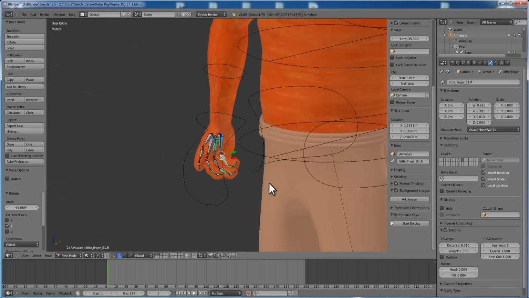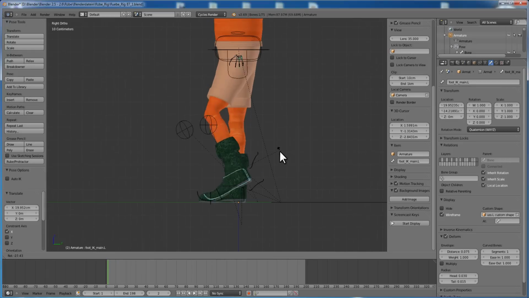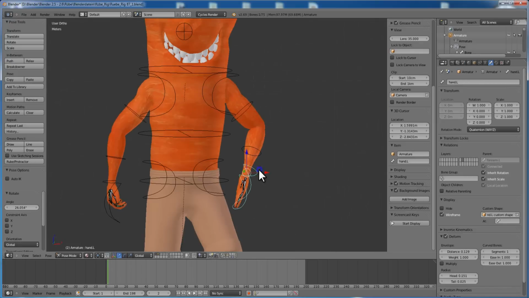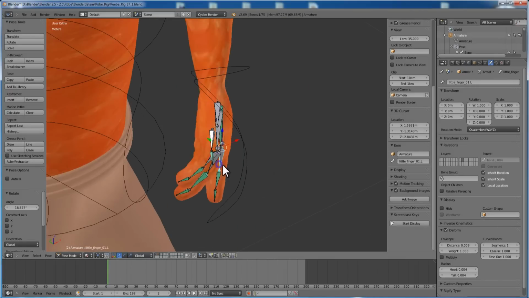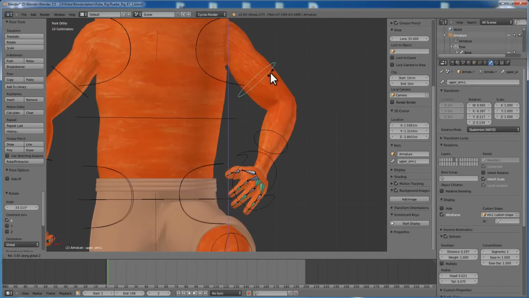Okay, now we are creating the short pose. The turnip stands there. The hand on the thigh.